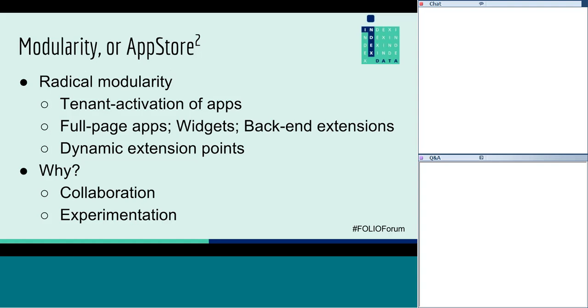Right? So if we think about the app store concept as it unfolds on a smartphone, apps on a smartphone are fairly independent. The ways in which they can talk to each other, the ways in which they can exchange data are fairly circumscribed. Our sense is that because we are groups that are collaborating more closely within this domain than we would expect out in the wilderness of your local smartphone, there is a need for more collaboration. There's a need for workflows that can pass from one app to another. There's a need for data to flow in a richer way between these different types of functionality. And for that reason, we need this kind of richer infrastructure, if you will.